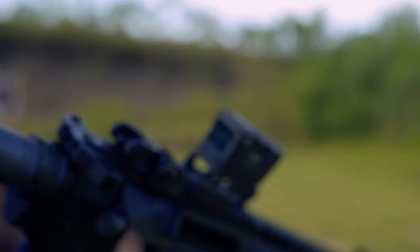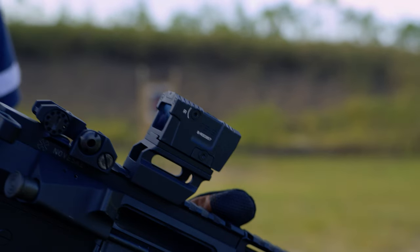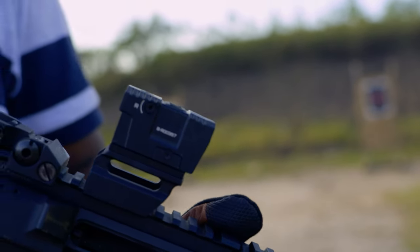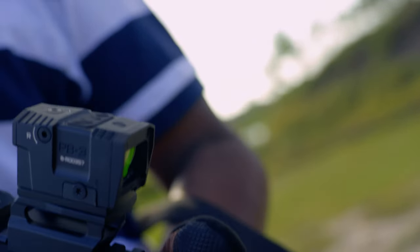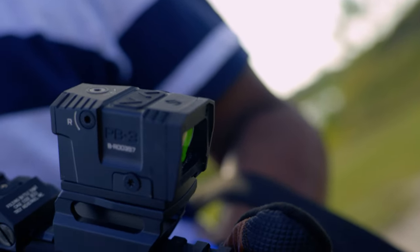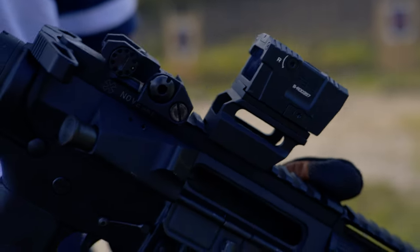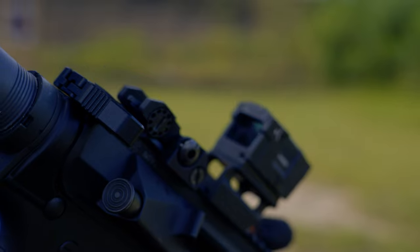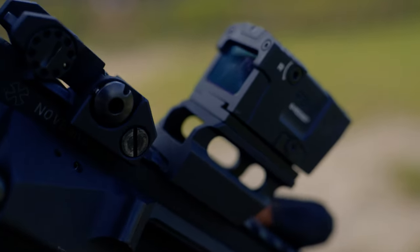And in these 6 months of me carrying it, I have been beating the crap out of this thing. I don't mean like throwing it into a boulder or dropping it, but everyday usage. This is what most of the end users are going to do. This is not a military optic. The regular consumer like myself, or you that's watching this and you're on the fence, you don't know what you want to do as far as getting an ACRO or another affordable option.